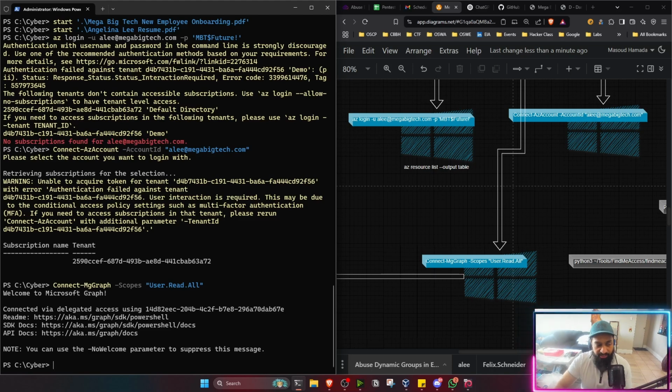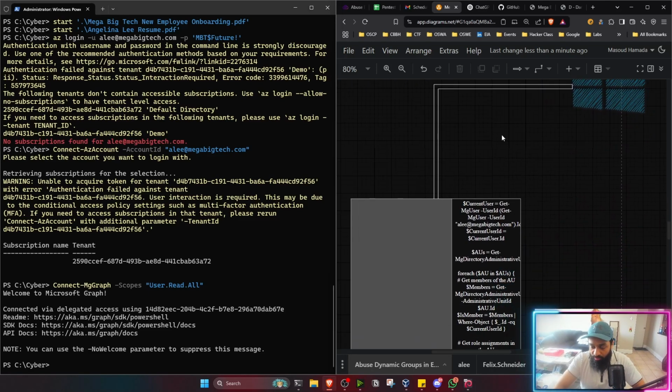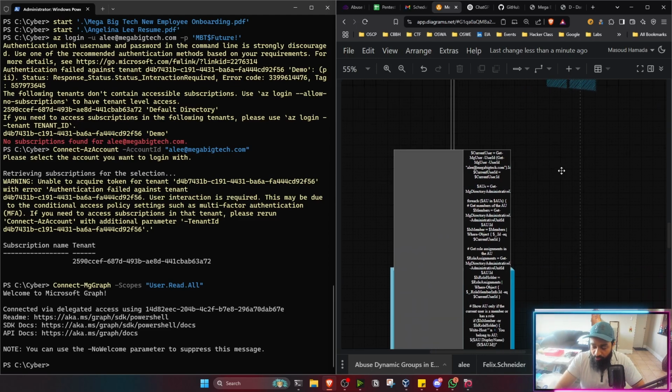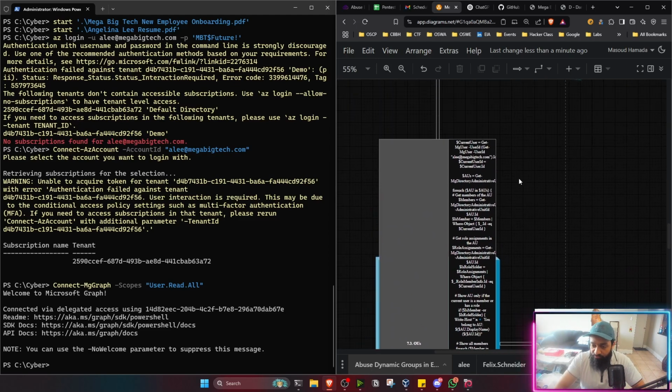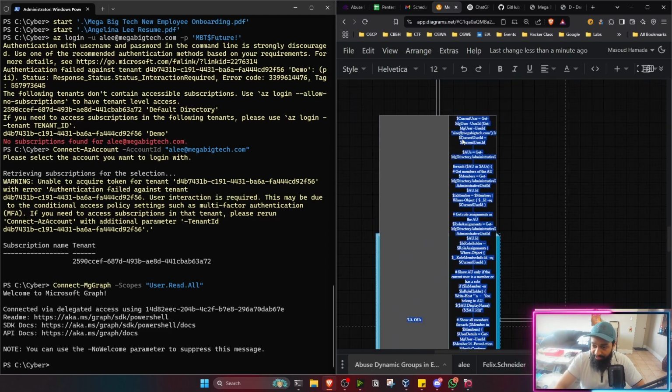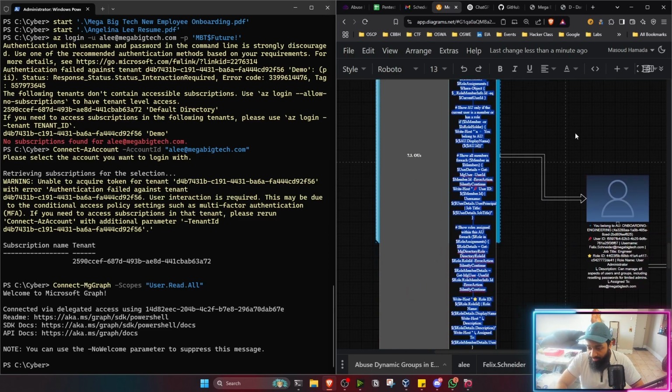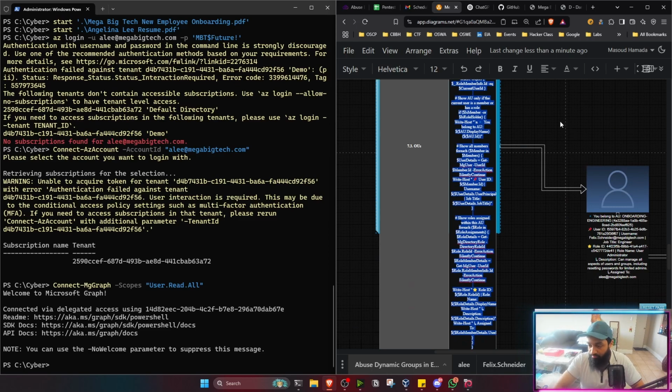And then, of course, the management API for the resources and the visibility of the different assets that the user could be using. However, since that doesn't work, we are just going to go straight to the Graph API. And from here, we're going to check a bunch of stuff. From that bunch of stuff, we are going to check if this user has any involvement with any administrative units.